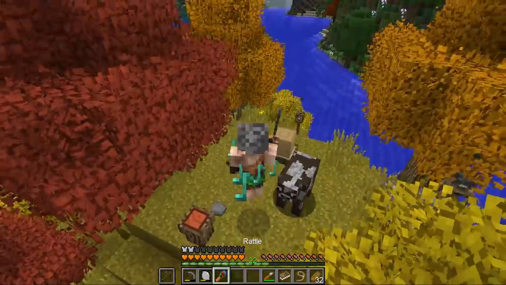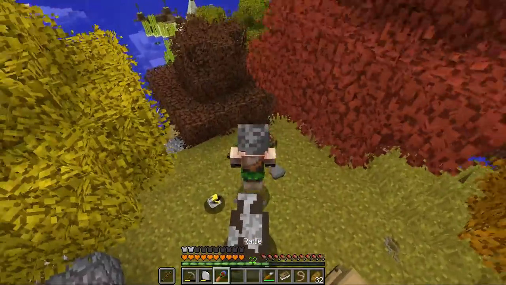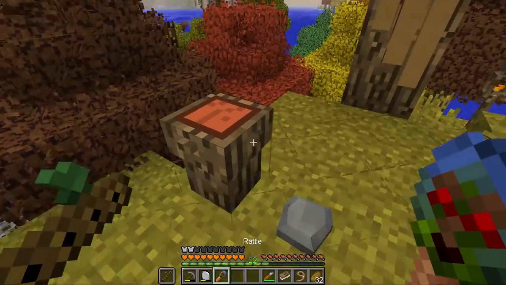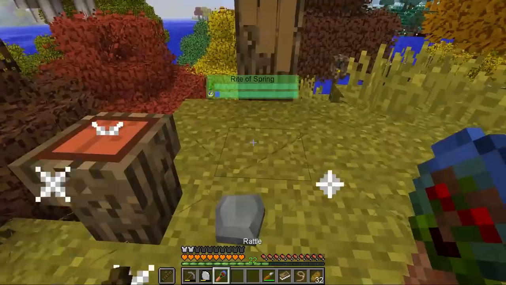Then if we jump up and down, our dress will also make instruments, and we can left click on that drum to make even more noise, right? So with this in mind, let's try the ceremony one more time. We've got to hold down shift, hit the drum, and there we go.